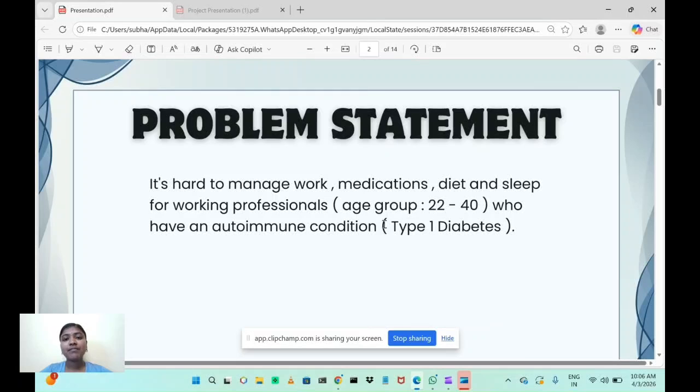Our problem statement is that it is hard to manage work, diet, sleep, and medication for working professionals aged 22 to 40 who have type 1 diabetes.